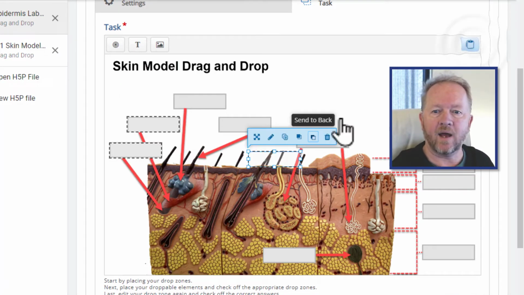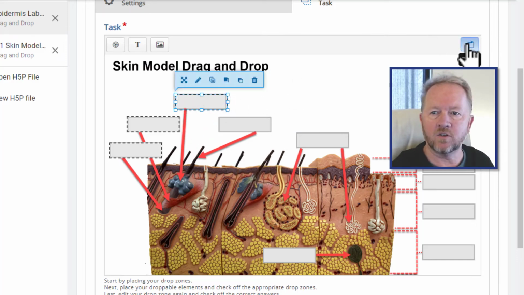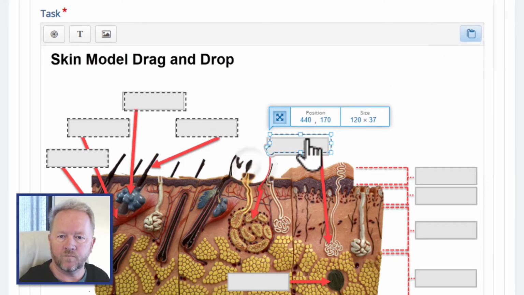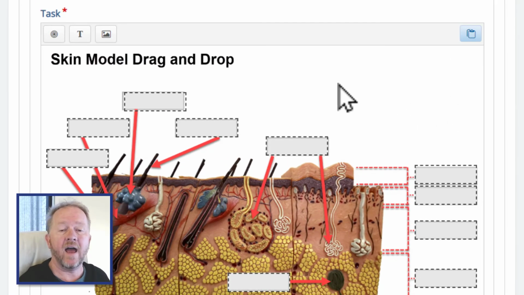But I have to do all of these. What I can do is I can now paste these. I can put them all where they go. I can go back and label them, or I can just do it like this. I can put them all out there. So I'm just going to put all of those in there, which goes pretty fast, and I can come back through and I can change what they're called. Okay, I have all my drop zones where they need to be, and they're already correctly labeled.